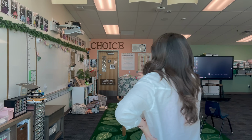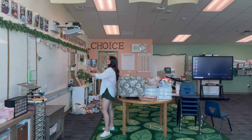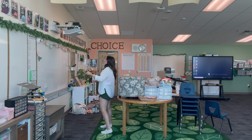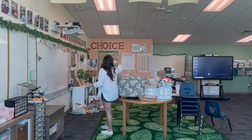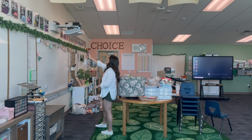It's not where it's gonna live. Eventually, I am told that the board is gonna get installed here, and currently this is a wall of whiteboards. However, it's actually 3 separate whiteboards. So this one in the middle supposedly is going to come down and they're going to put the smart board over here, and this projector is actually going to go. I was told that would happen in the fall, so we'll see. For now, it's going to have to stay on the cart, so like for meet the teacher and everything.